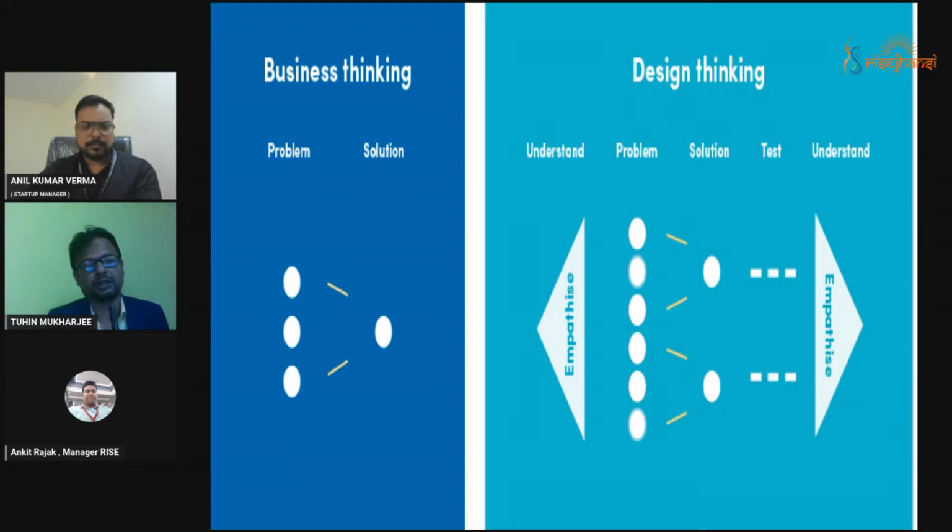देयर इज अ डिफरेंस, क्योंकि बिजनेस थिंकिंग जो है वो है प्रॉब्लम थिंकिंग. प्रॉब्लम थिंकिंग मतलब प्रॉब्लम एंड सोल्यूशन. बेसिकली हम लोग सोचते हैं क्या प्रॉब्लम है, what is the problem in the business, define the problem, and then think about the solution and problem. That is how we are trained. हम लोग ऐसे ही ट्रेंड हैं.